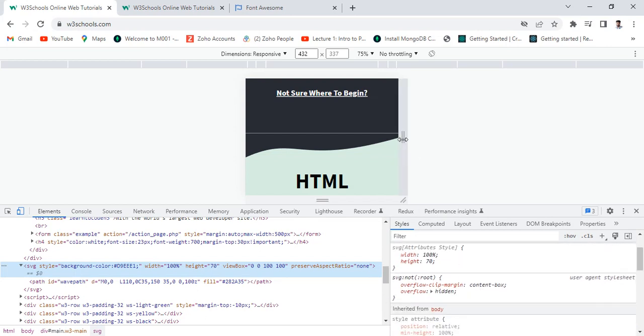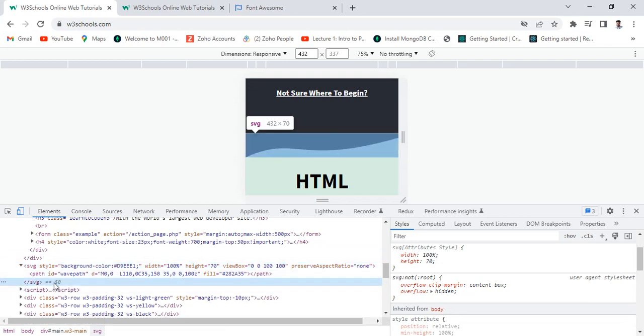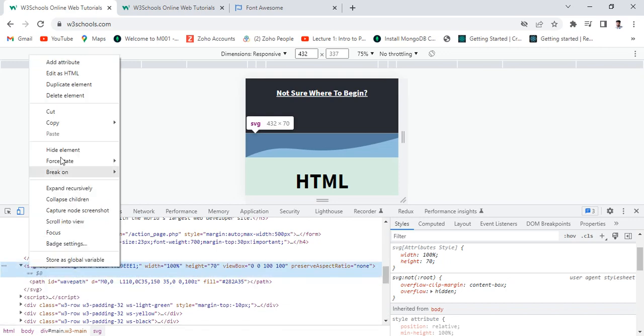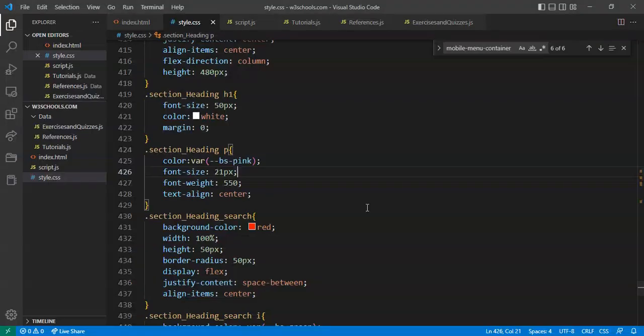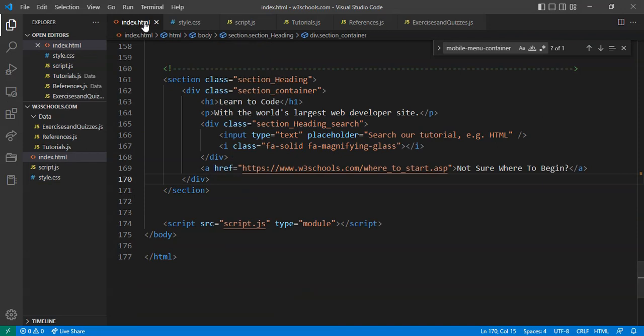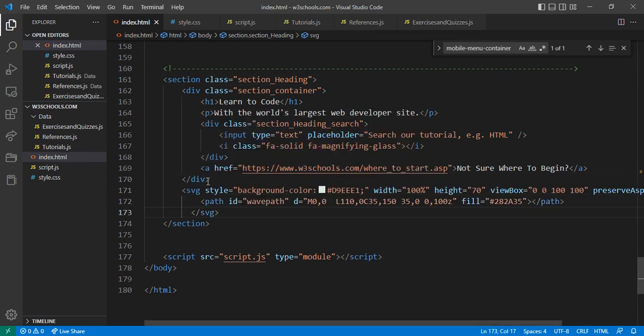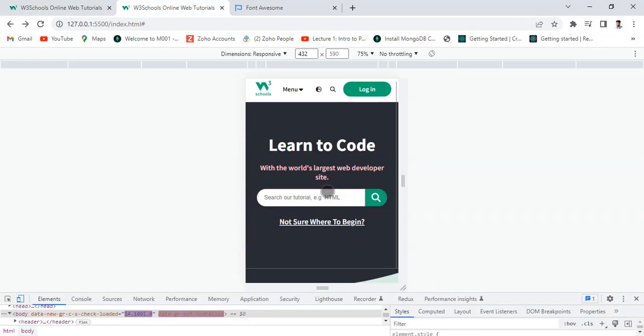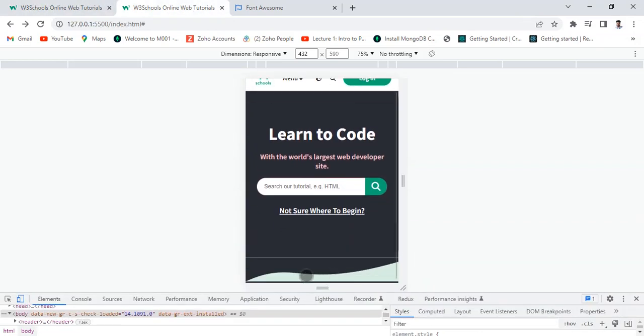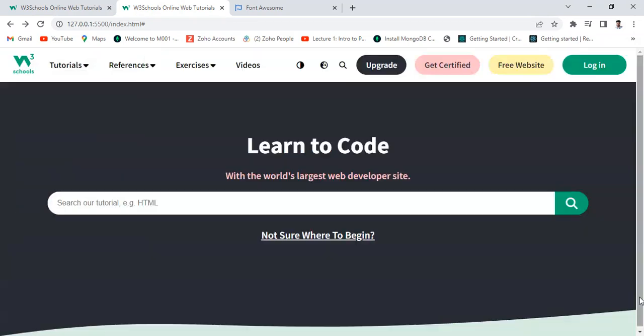We can just right click here, copy element and come here and come in the index.html file. After this section, or we can also paste this here, let me just see, in our section this will be displayed. Yeah, now see this is coming. Now this one is done, let me just increase this.